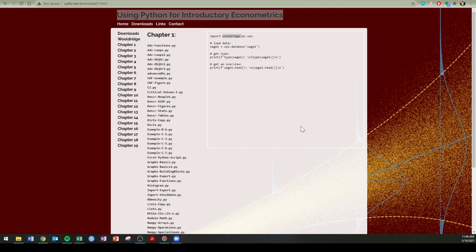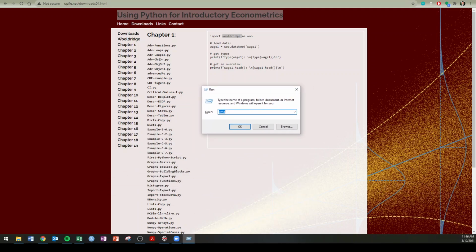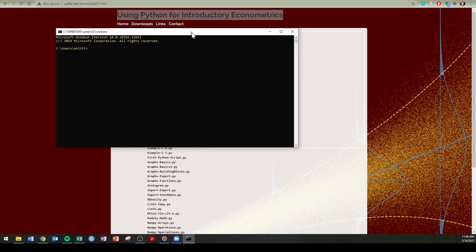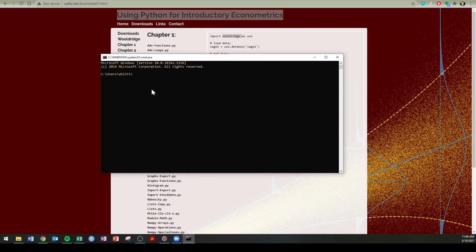I just like to use the hotkey Windows key R on Windows. That'll give us the Run box, CMD for command prompt, and we have our command line here, and all we need to do is do our pip install and then the name of the module.